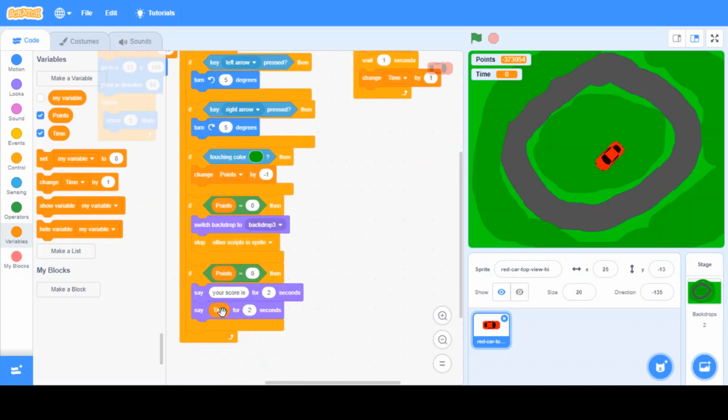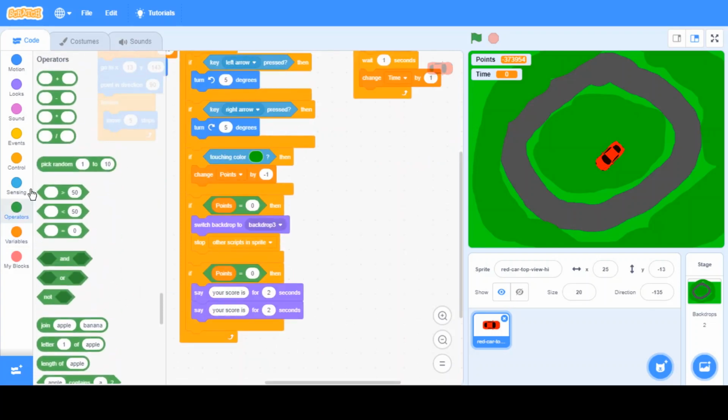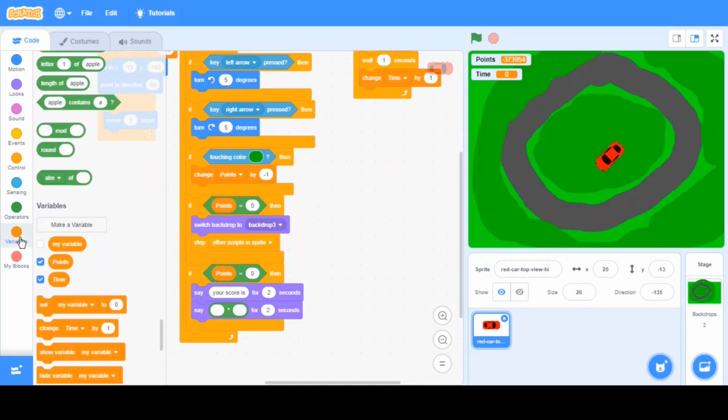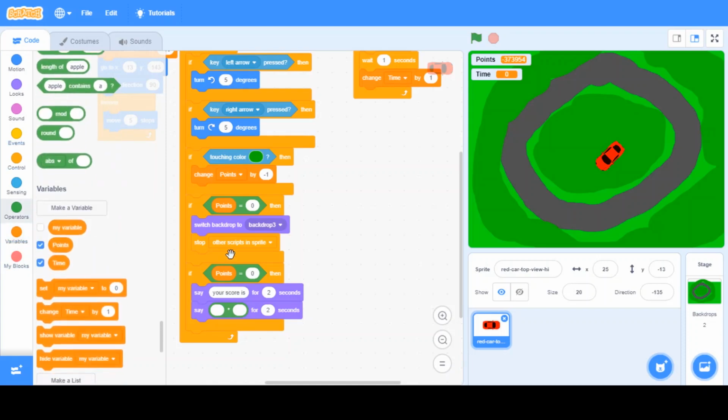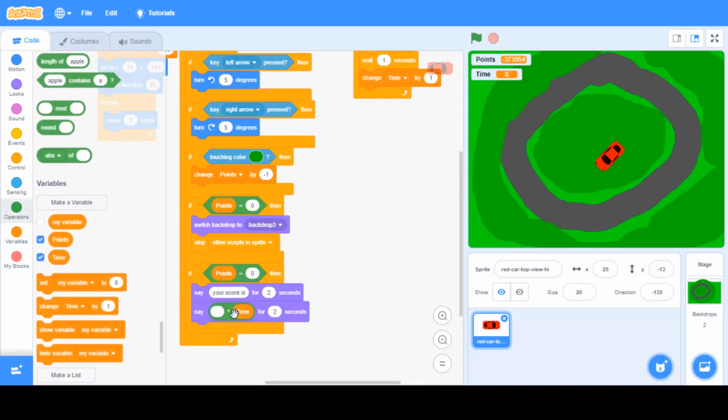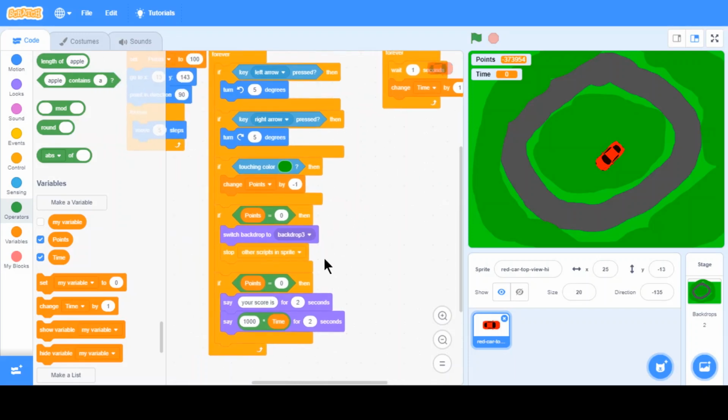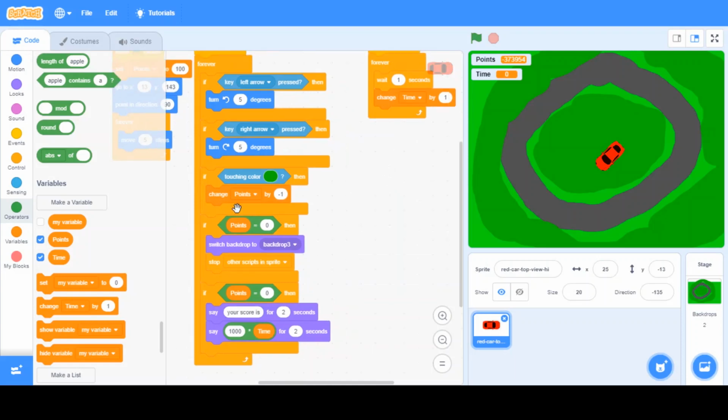Your score is time multiplied by 1,000. So again, now we have an operator business. Time multiplied by 1,000. That's pretty much what we need to change. So what we did is create two variables, points and time.